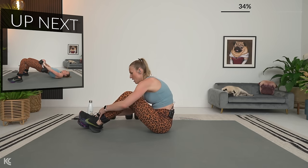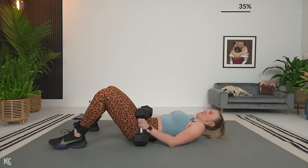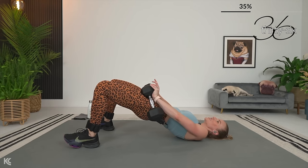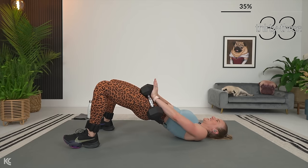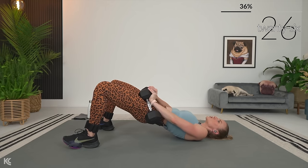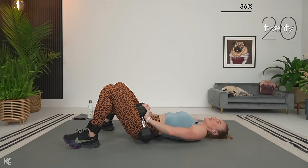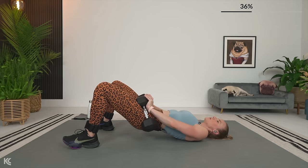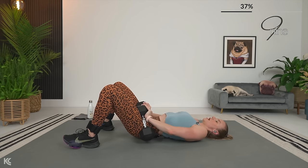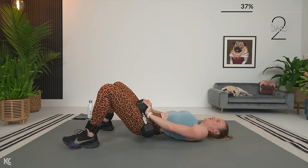Starting with glute bridge — five seconds out. Here we are, three, two, and let's glute bridge. Make sure you're really getting that squeeze at the top, keeping a flat back. You don't want to drive your hips up so far that you're rounding your back — that puts pressure on the lower back. Get those hips up and squeeze the glutes, but make sure you're controlling it and keeping that back flat. Three, two, and one.